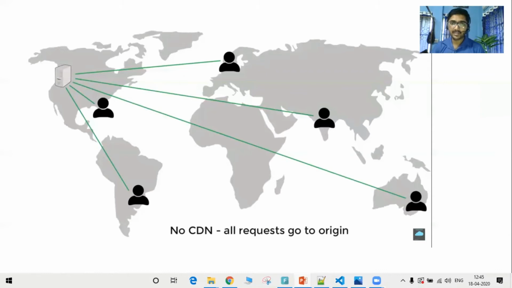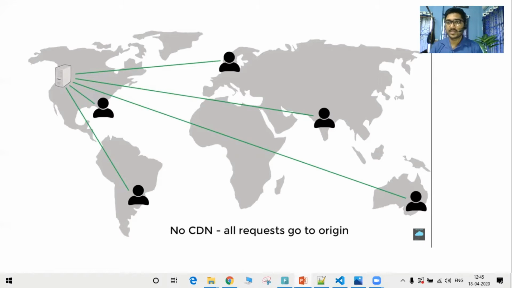This diagram might make things clearer. For example, this is the setup without configuring a CDN on CloudFront. Suppose the bucket is present in North America, or it could be an EC2 instance, a load balancer, or your on-premises server, and it could be static and dynamic content as well. In our case it is an S3 bucket, and let's assume it's present in North America. Now you want to serve it to customers in Australia and India.